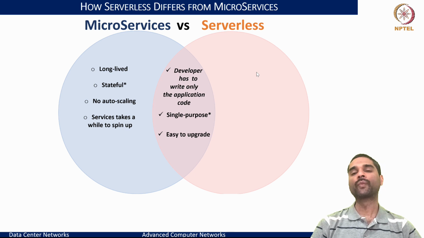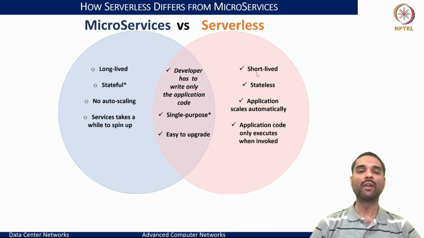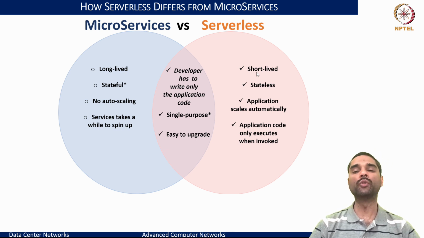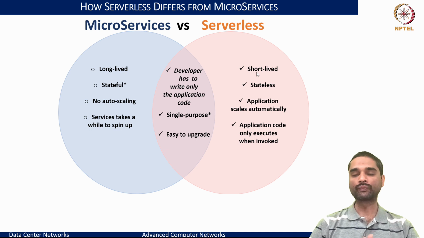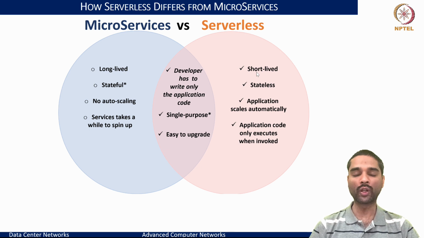And in that sense, it retains that aspect of having single-purpose code and very small, specific functions that you want to build. And instead of making them long-lived, the principle of serverless is to have short-lived functions. That means the service should only be working when necessary. And this short-lived concept also means that we are going to save a lot on the resource consumption that we would otherwise have. And from the user's point of view, you would not have to pay for the resources when you're not using them.